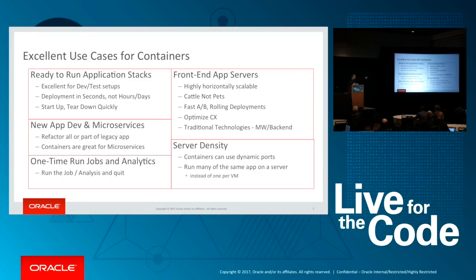Again, front-end app servers have the ability, you're deploying these behind a load balancer, so you can do these things called canary deployments and rolling deployments, or maybe you're segmenting your traffic. 50% get the new version, 50% get the old version. You can A/B test between them, then roll everybody to the newest version. A lot of innovation with that type of methodology.